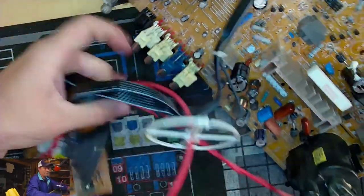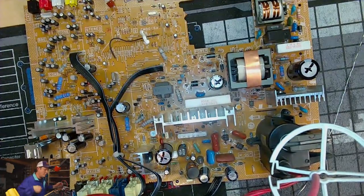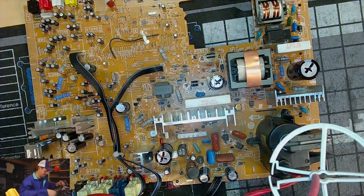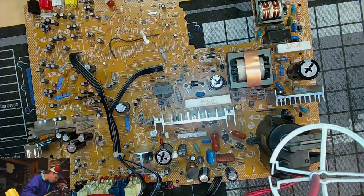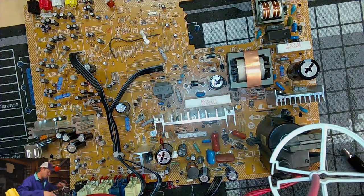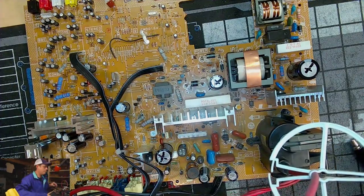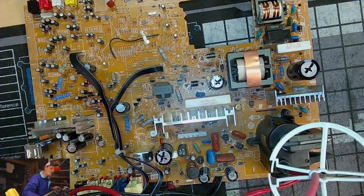And then we'll move on to the last board we'll do, which is the neck board. We always do the neck board also. C430. Sorry about that. C410.